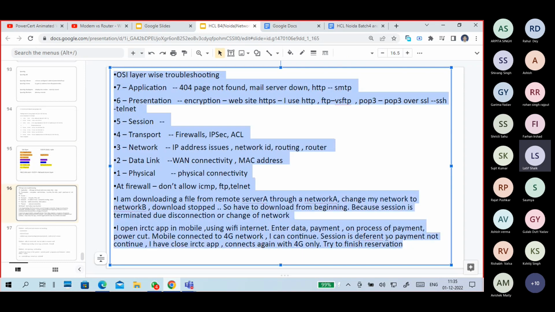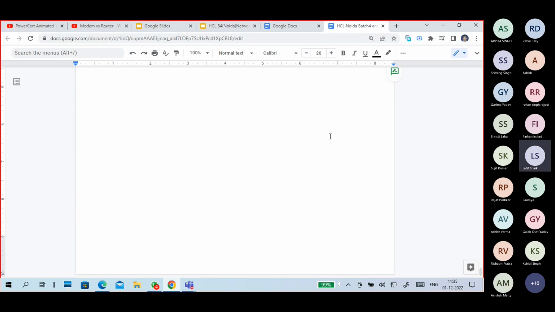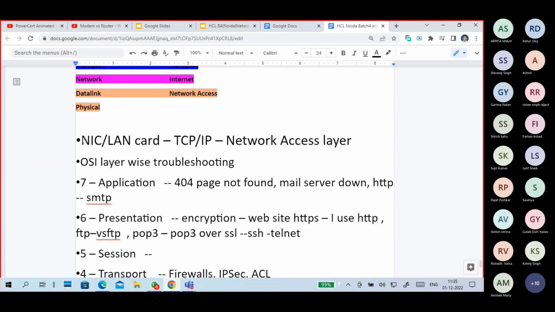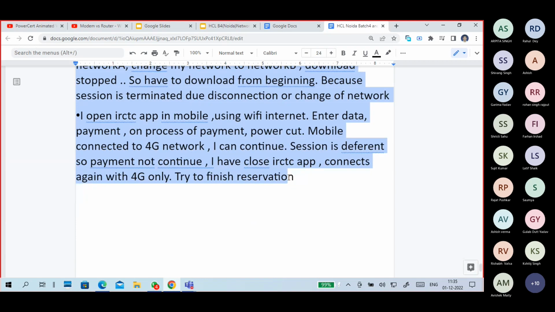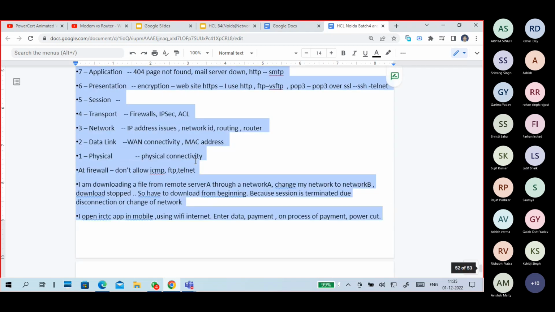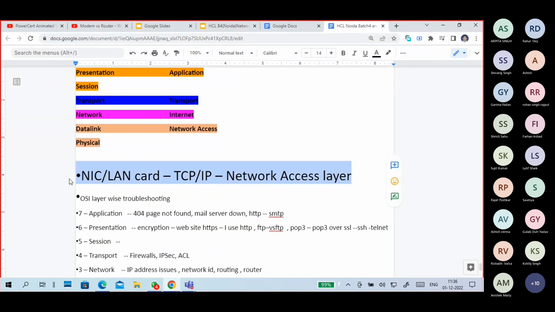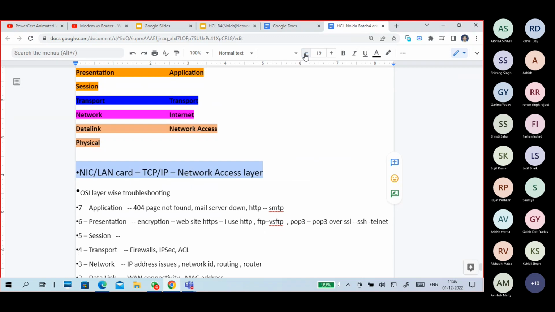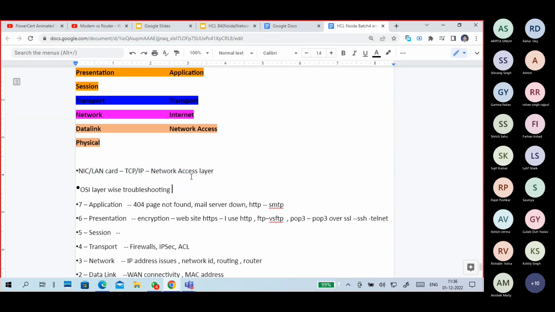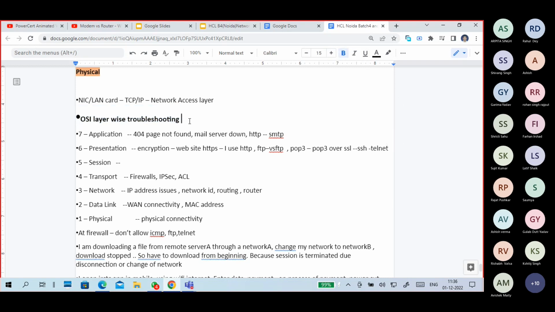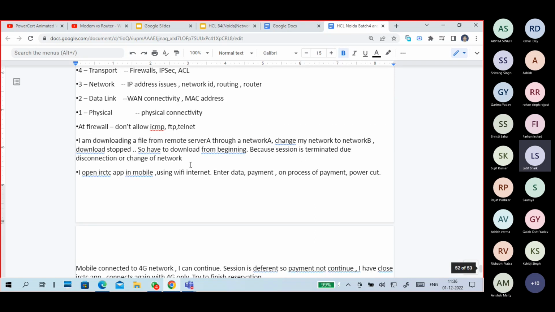I will tell this one also. What is OSI layer-wise troubleshooting?